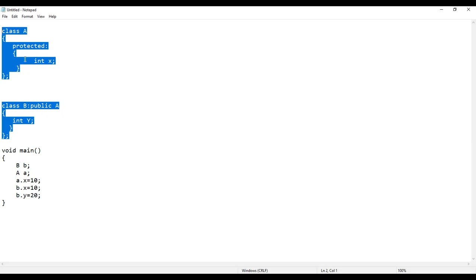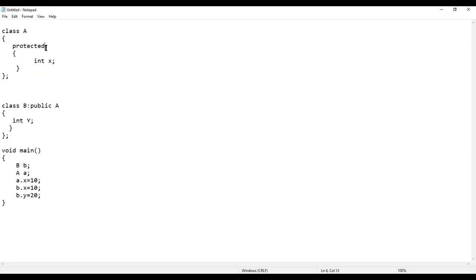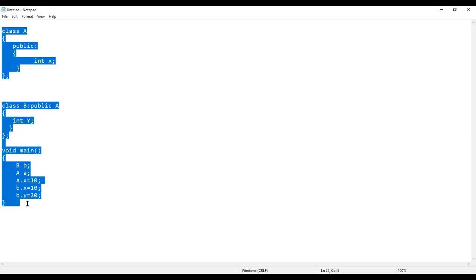Protected will be available to the derived class, but not to the main function. If I take it as public, it is accessible everywhere, and the whole class will be available to the main function also. That's why in the inheritance case, in every concept, we have taken it as public.